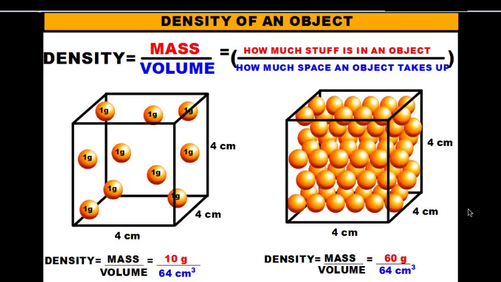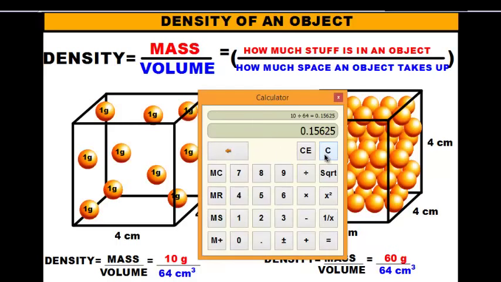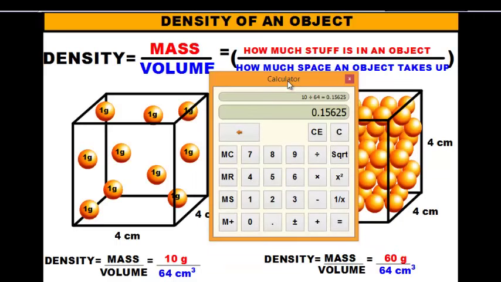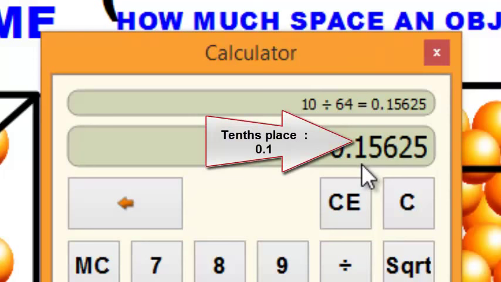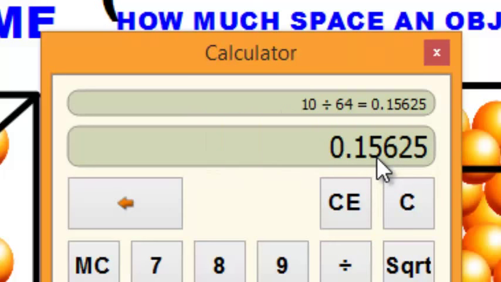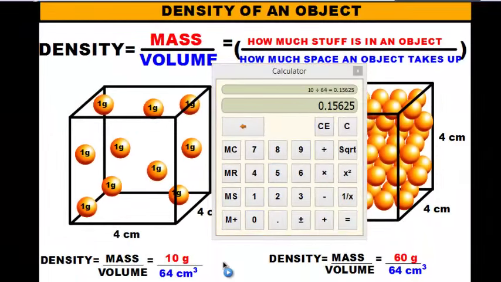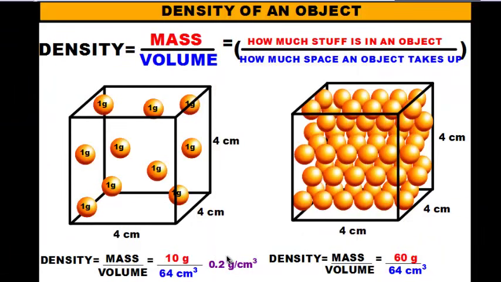Once you fill out this formula for density, all you need to do now is then calculate it. Then you're going to solve it like a regular division problem. So if I pull up our calculator here, what you're going to do is you're going to simply just calculate the density by plugging it in as you see. So I'm going to take my 10 grams here, that's going to be the first number I plug in, hit divide, and then I'm going to put in the denominator, 64. And as I hit enter, that's going to give us our answer. Now here in eighth grade science, what we'll probably do most of the time is round to our nearest tenths place. So the tenths place is the first digit after the decimal. So I have to take a look at the second number to follow my rounding rules. Since this number is five, we know five and up, we round the next number up. So what we're going to do is instead of writing 0.1, this five is going to cause us to write it as 0.2. So our density for this block here is 0.2 grams per cubic centimeter.